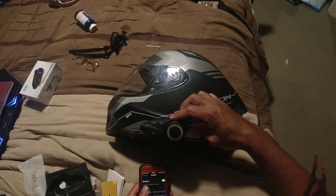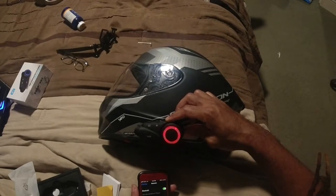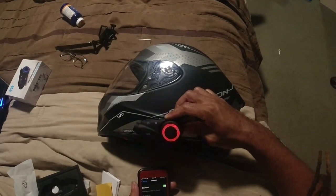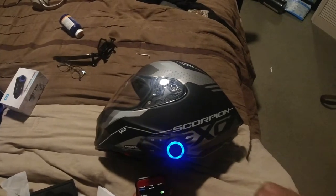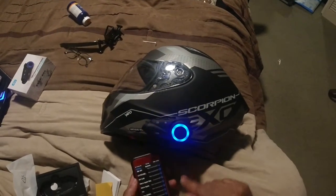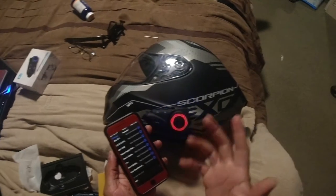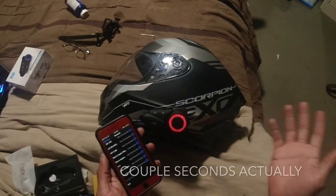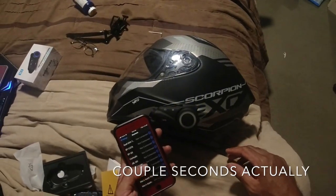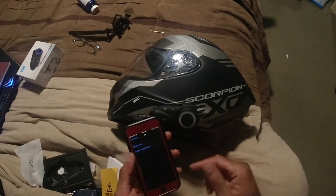Okay, so you're just going to want to hold it. You hold it until you hear the pairing prompt, and now it says that it's pairing. I see my M3 right here, and just like that, give it a couple minutes and it's connected. Boom. Okay, now you see that it's connected.